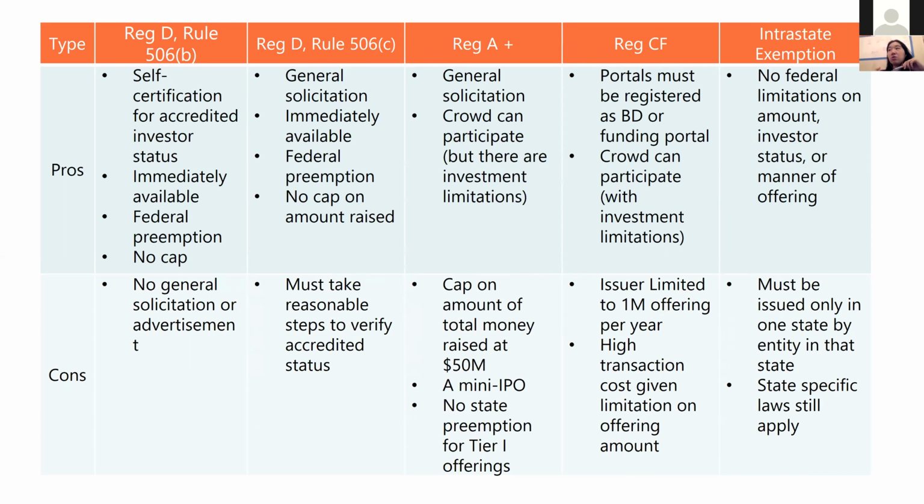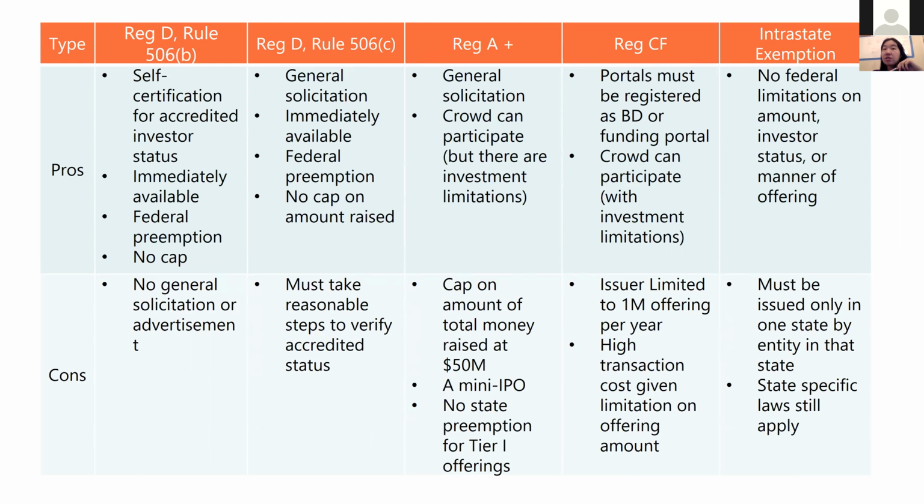Because then you can flip a couple properties a year or something like that. And residential real estate, by and large, tends to be less expensive than commercial real estate, although that also depends on where you live. And then what I would say is the opposite of regulation crowdfunding is what we call regulation A+, right? That's the third one that you see in the chart.